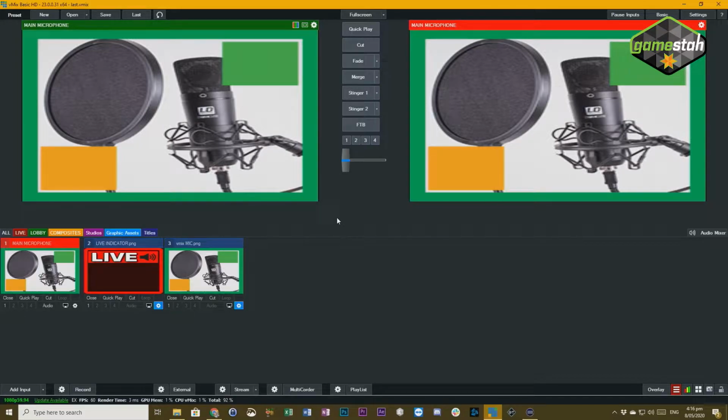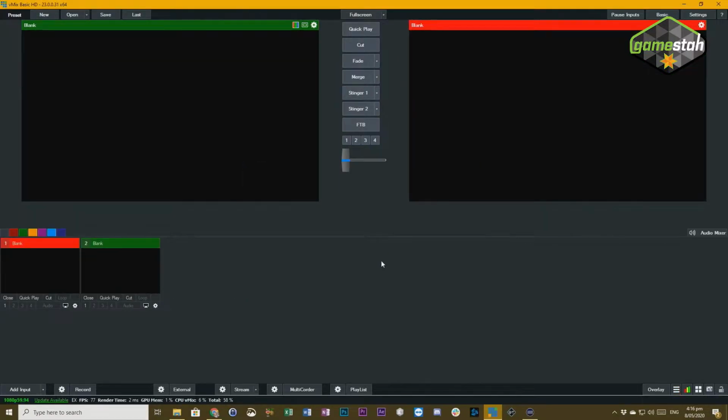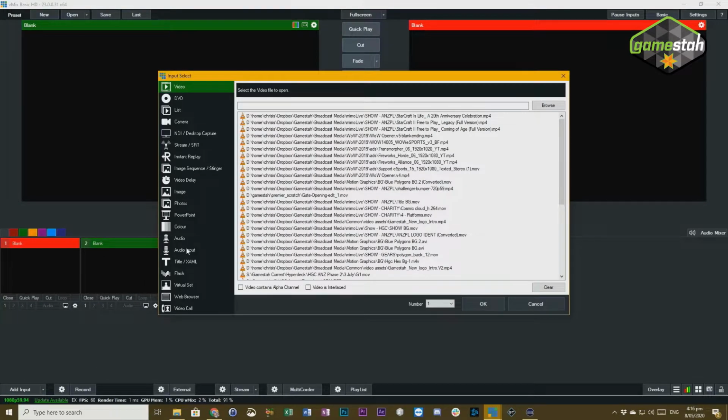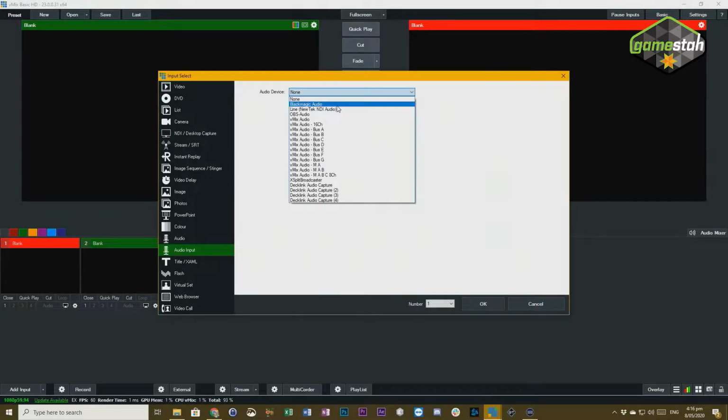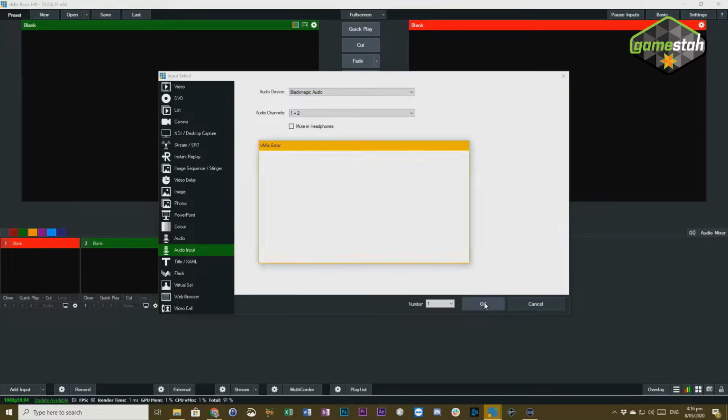So let's do this from scratch so that you can see exactly how everything is done. So we'll just start a new vMix presentation preset, and we're going to add our audio input, and I don't have a microphone plugged in here, so I'll just do Blackmagic Audio. Might give me an error.